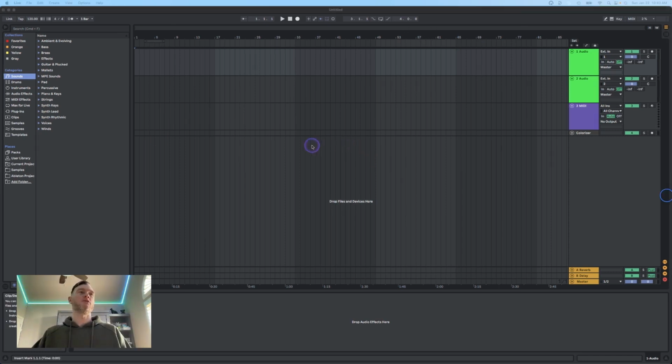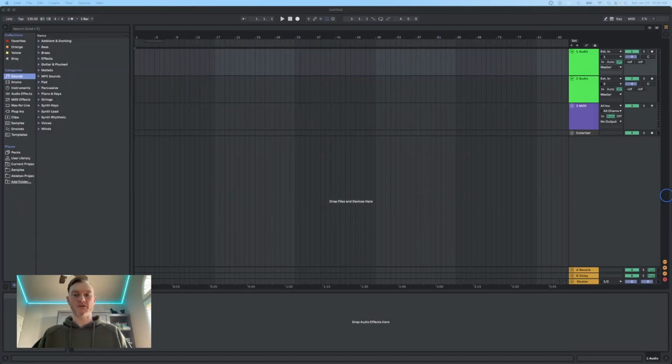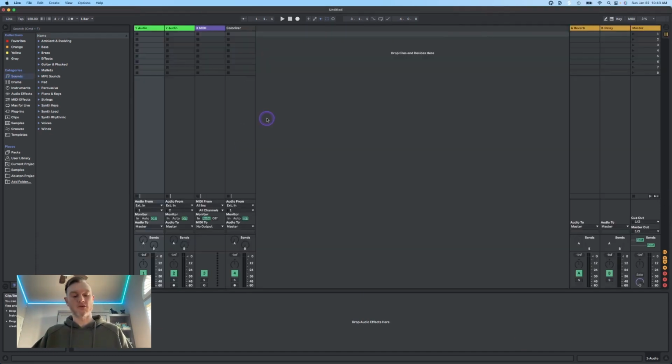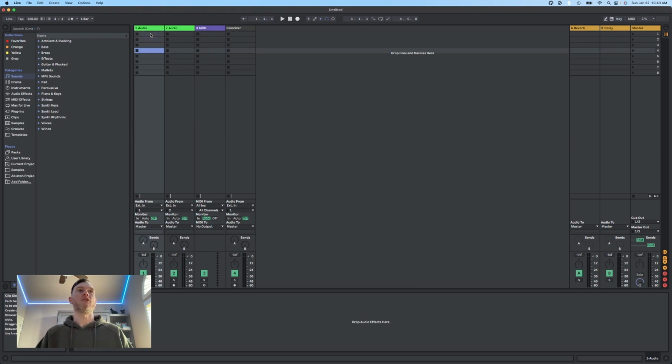All right, so hopping right into it, what you see on the left-hand side is going to be your navigation. This is going to be where you will find your plugins, your loops, your samples, so on. And then on the right-hand side, what you'll see when you get into Ableton first is going to be the session view. This is going to be for anyone who wants to launch in a clip type mode. So if you look here, you'll see that there are different boxes and you can actually navigate using the arrows on your keyboard. And this is going to be for launching either clips of audio or clips of MIDI.